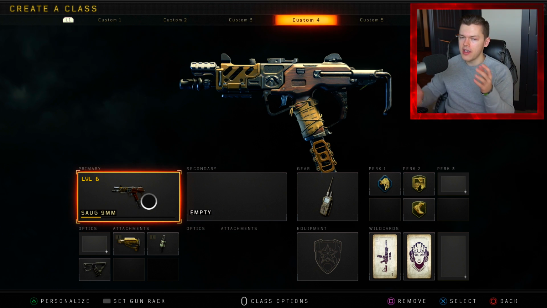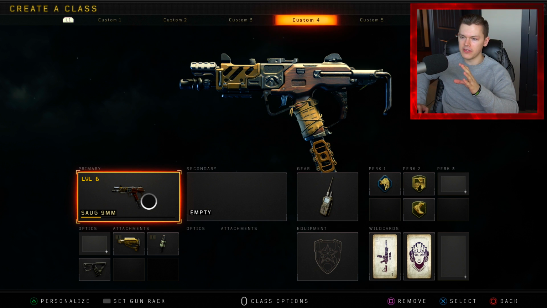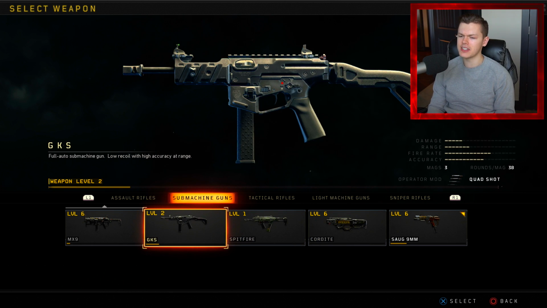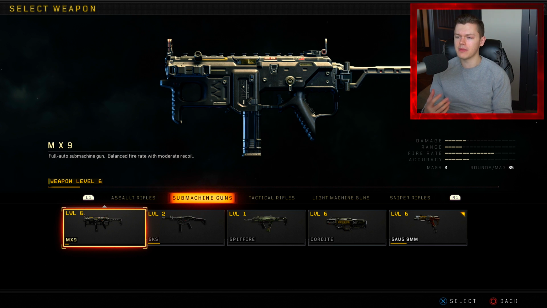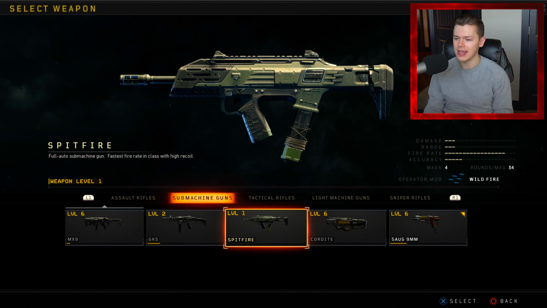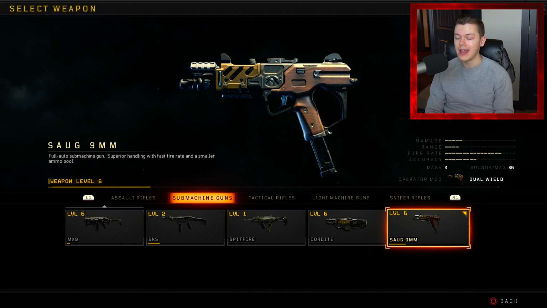So I said we're gonna be staying away from a lot of the other weapon categories, but this is gonna be a bit of an exception here. The SOG 9mm. Some people may really like the Cordite, may really like the Spitfire. The GKS is what I've heard some people digging, or the MX9. Personally, I haven't found nearly as much success running a submachine gun as I have an assault rifle, and I've been trying to use them. The only one I really haven't tried is the Spitfire, and that's pretty much because I heard it was nerfed to absolute heck, and I don't really want to mess with it. But I do have the SOG 9mm, and I think it's actually pretty decent, and here's the reason why.